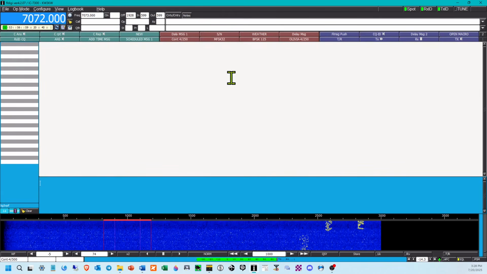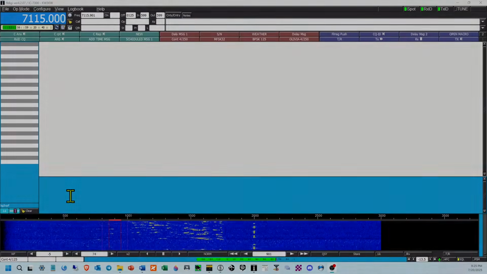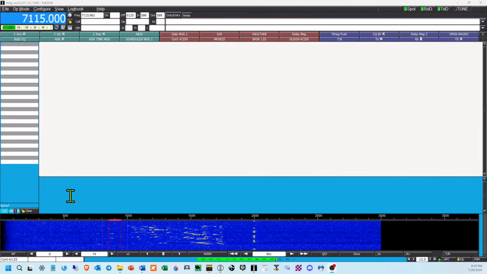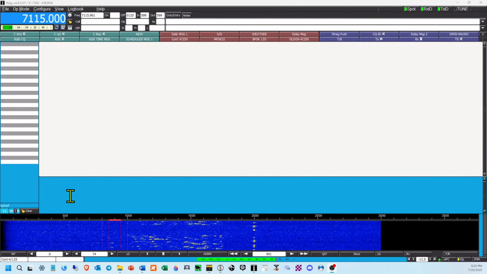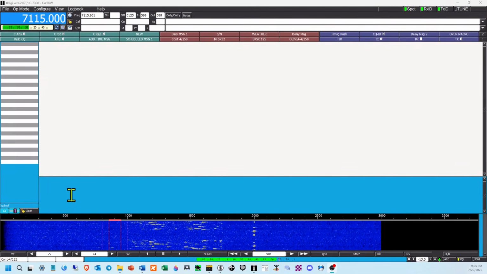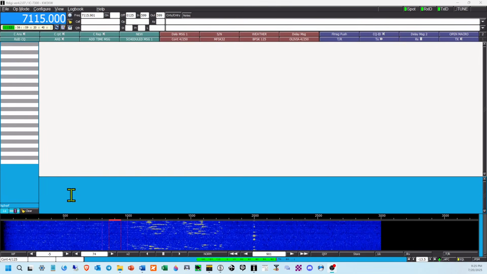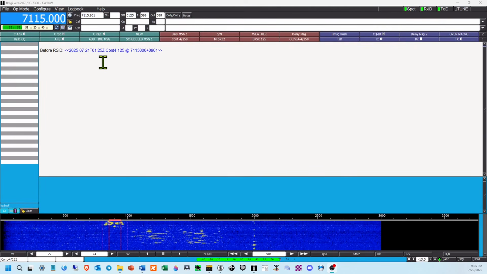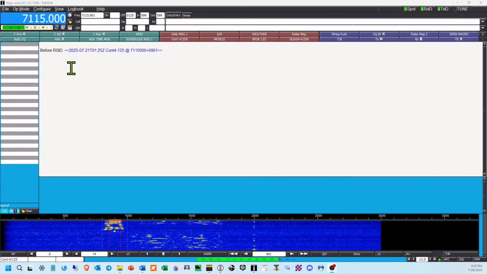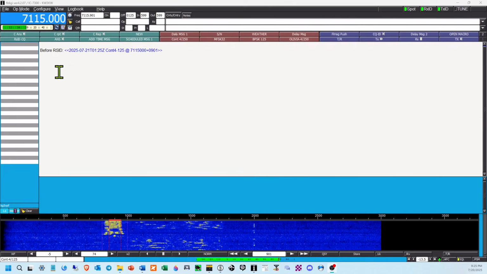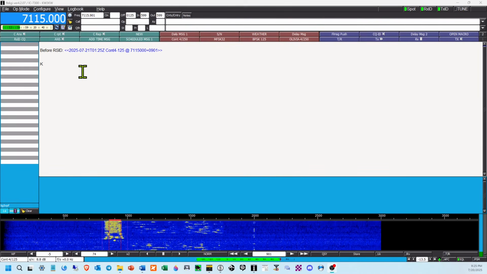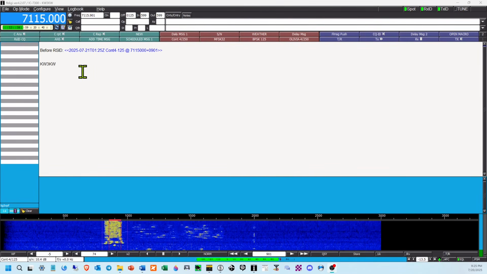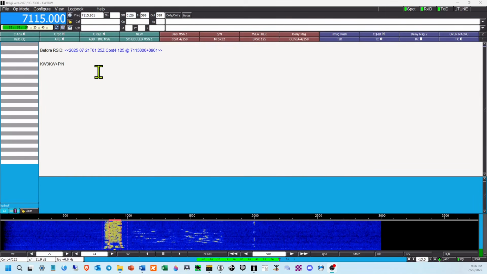And let me see if I can get Steve, KE2KN, and we'll show you how it works. I have Steve, KE2KN. He's going to go ahead and ping me so you can see what it looks like on this end, and then I will ping him. And so Steve's going to go ahead and transmit now. And what should pop up here is the RSID, and then the commands for me. It's my call sign and ping. So there's KW3KW, ping.